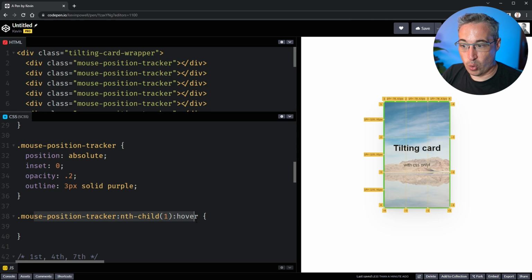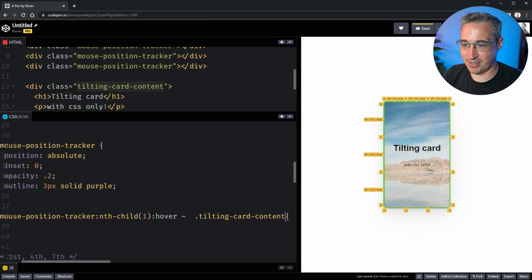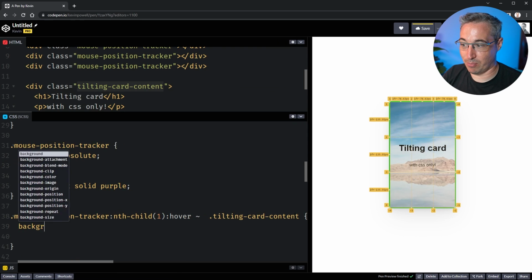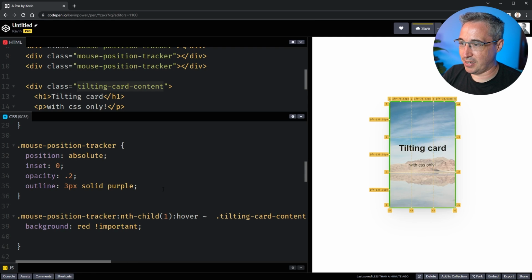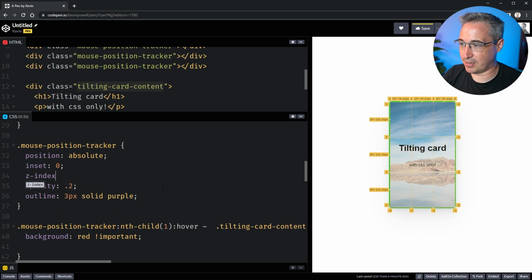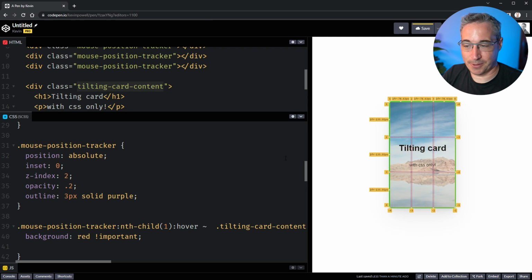So to be able to do that, we want to say when we hover here, we want a sibling. We can do that with the tilde. And we called that my card content, tilting content, whatever. Let's just copy paste it, tilting card content. And just to make sure it's working, I say background red, important. So if I come on these, nothing should happen. But if I get to this top corner, oh, nope, it's not working. I think we ran into another problem right now, actually. Let's come on to these guys and say that they have a mouse position tracker. We'll do a Z index 2 just to make sure they're in front. That worked. Okay, perfect. So they were just hiding behind before. And they're going to be completely transparent and invisible after, so the Z index won't have any effect on anything. So there we go. We can see that that's actually working.